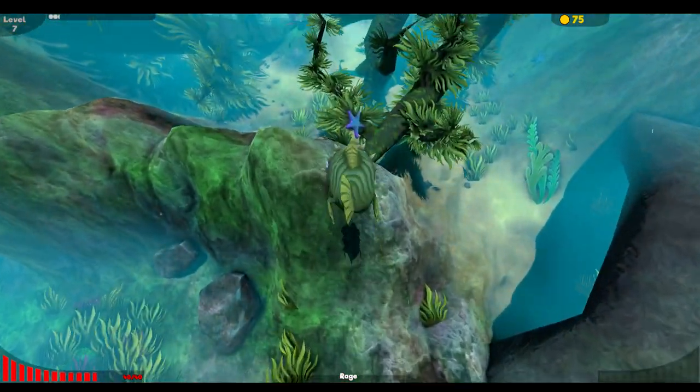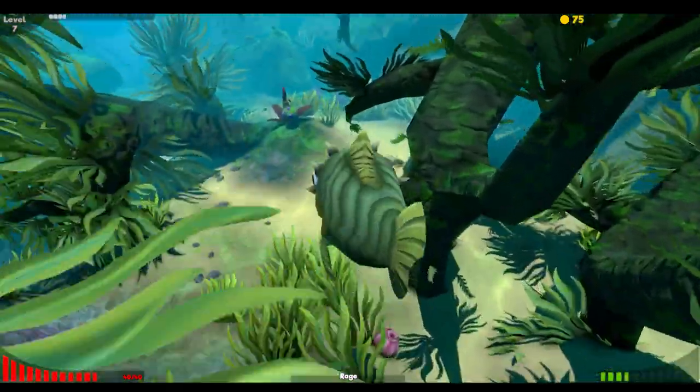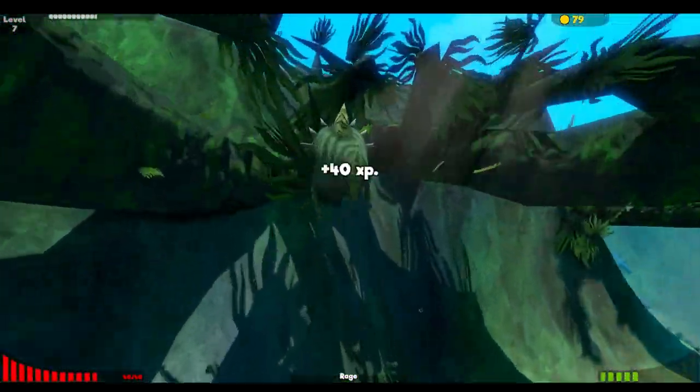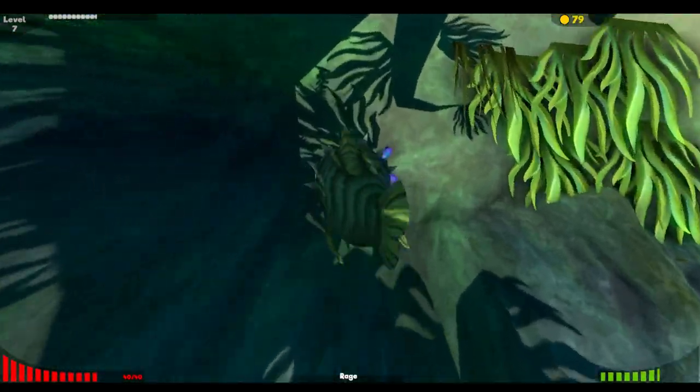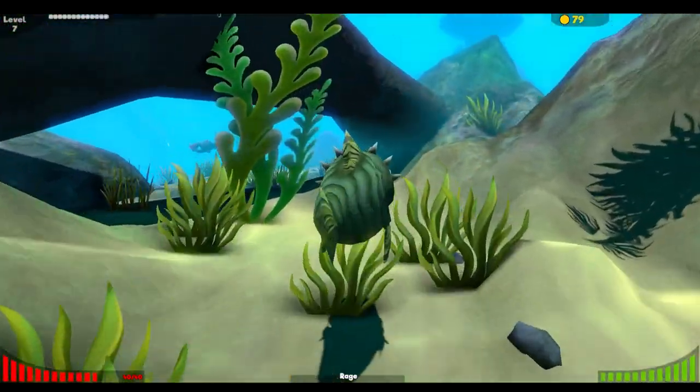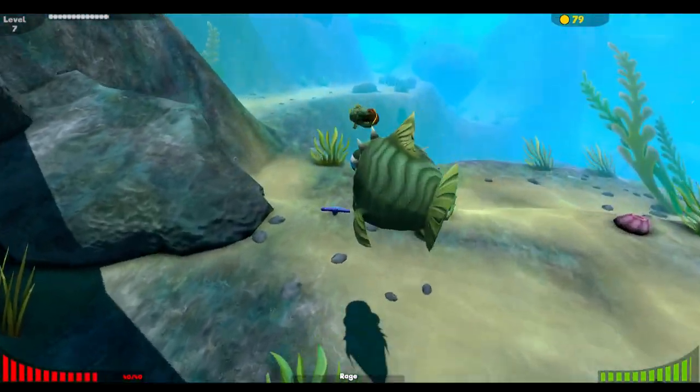There's a free starfish. Boop. Ooh, one of these. Boop. Look at our money, too. Boop. Gotcha. Okay, I like this idea. I like this a lot.